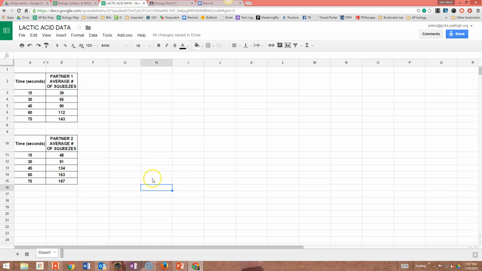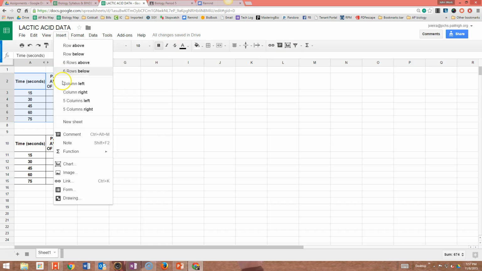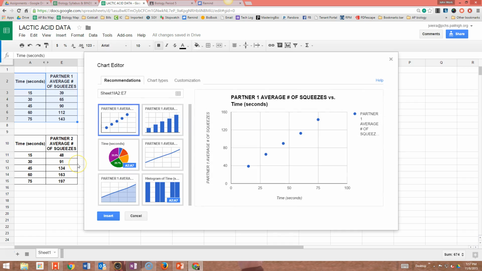Now, with this, I can do 2 graphs. I can do one graph like this. It's actually called a chart, not a graph. I can go to the shortcut up in the toolbar, or I can go Insert Chart. It automatically picks the chart that is best for me, which is typically, in a science class, you always want a scatter chart. Because I already labeled the headers, time in seconds, and partner one averages, it automatically puts that as the axes and creates a title of this versus that.